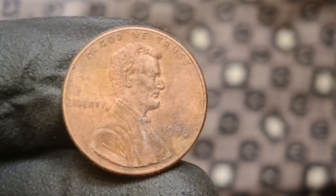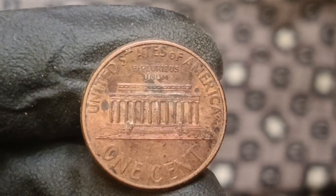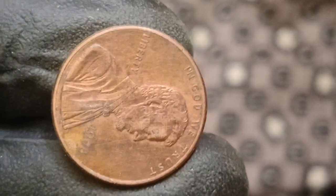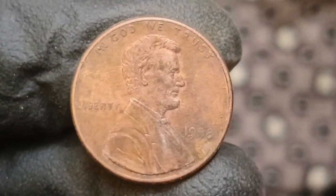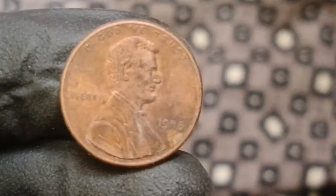For most people, the 1998 penny is as ordinary as they come, but hidden within the production runs are rare coins that became sensational once discovered, particularly because of the transitional design changes that happened around this time, leading into the monumental 2000 Sacagawea dollar launch, and experiments with new dies and hubbing processes that occasionally produced flawed results on cents, including the famous 1998 wide AM reverse variety, where the spacing between the letters A and M in America is wider than normal, a variety caused by the use of a proof reverse die accidentally paired with regular circulation obverse dies, and this anomaly instantly made certain 1998 pennies far more valuable than their face value.